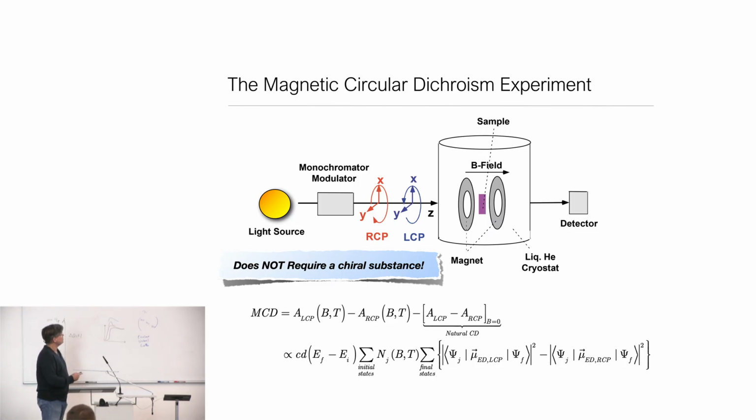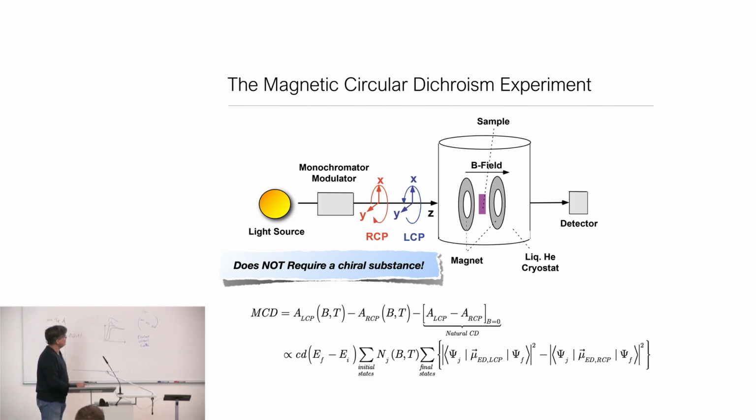And what you can deduce from that is the MCD signal, defined as the difference in absorption between left circularly polarized photons minus right circularly polarized photons, minus the signal at zero magnetic field. The signal at zero magnetic field is a natural CD. And the natural CD, as you know, requires substances that don't have a center of inversion, symmetry-wise. The same restriction does not hold for MCD. So MCD exists in all matter. Every molecule on this planet has a non-zero MCD spectrum, whereas many have a zero CD spectrum. But the CD is our baseline.